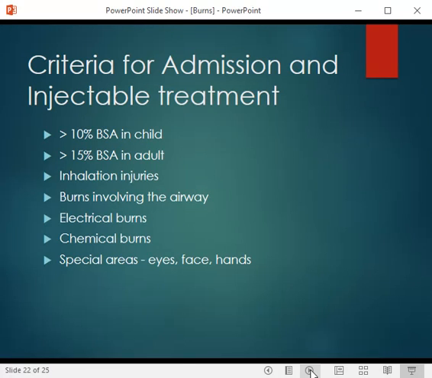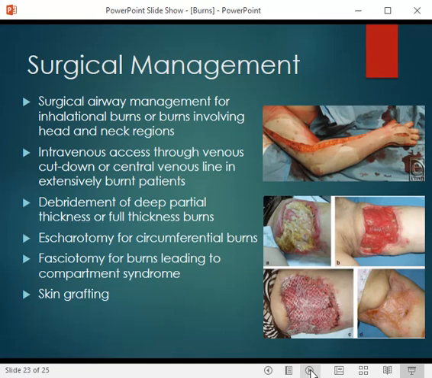This injectable treatment will include fluids, antibiotics, analgesics, tetanus prophylaxis, omeprazole for gastric cover, and other similar things. So, where does surgery come into all this? When we are dealing with a burn patient, we usually don't need to perform any immediate surgeries in cases of superficial and superficial partial thickness burns. We just need to clean them once and then apply ointments.